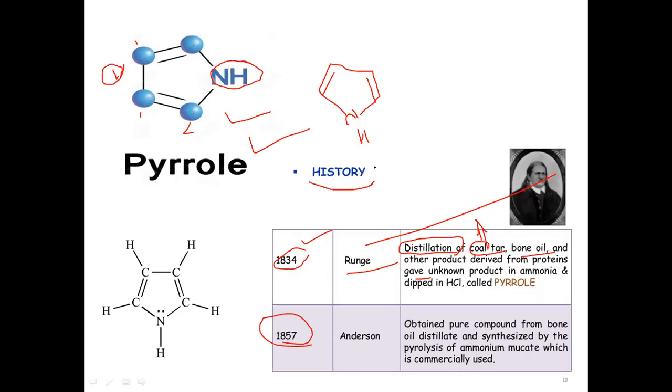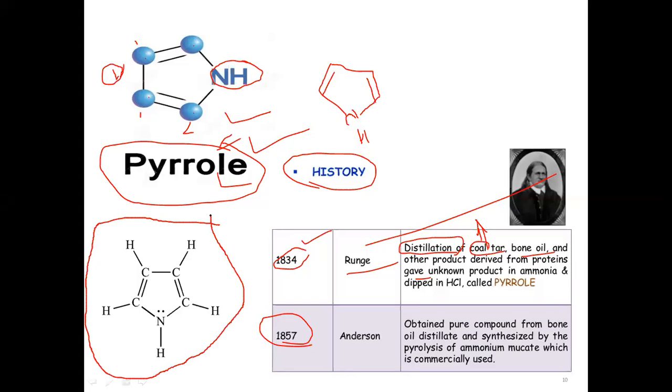Okay, so this is some historical background about the pyrrole, and you can study this historical background by searching different sites and by using different reference books. But basically we have to understand the bonding structure, their molecular structure, their examples, their hybridization, their reactions, their properties. Those are most important for you from an exam point of view, because the questions will be asked on these concepts, not on the history. And historical background study is important so you know how the pyrrole or any molecule was discovered and came in front of the world.